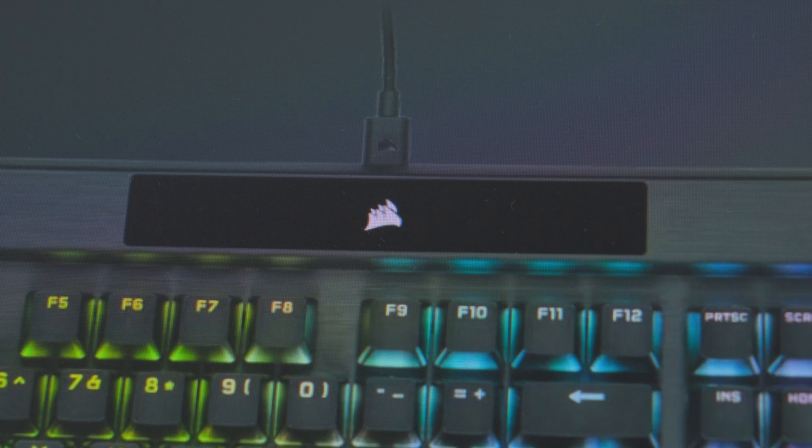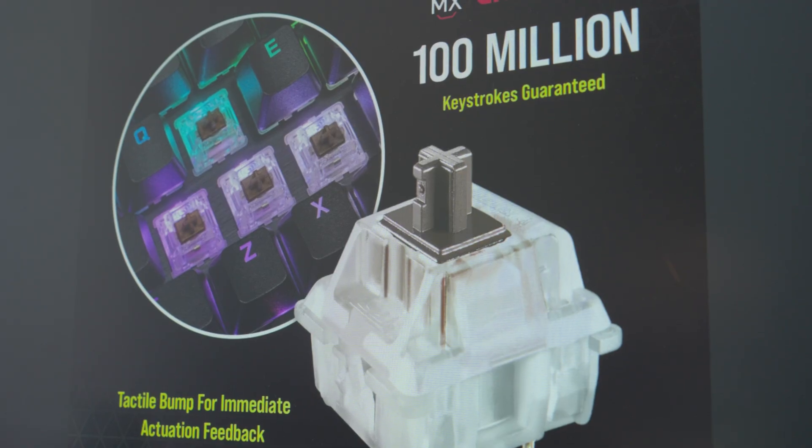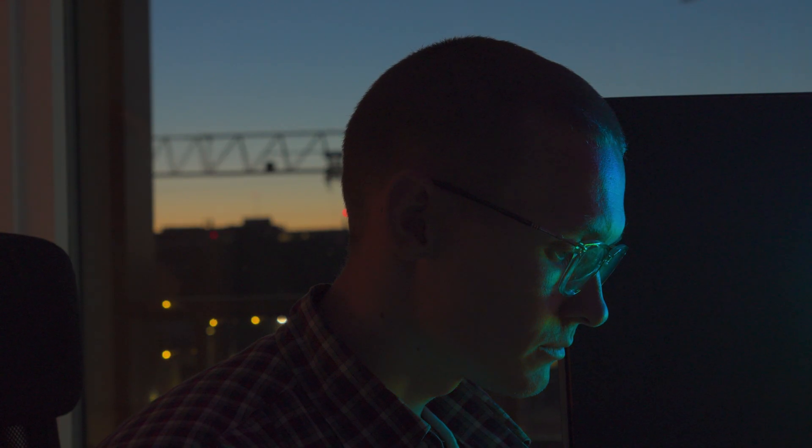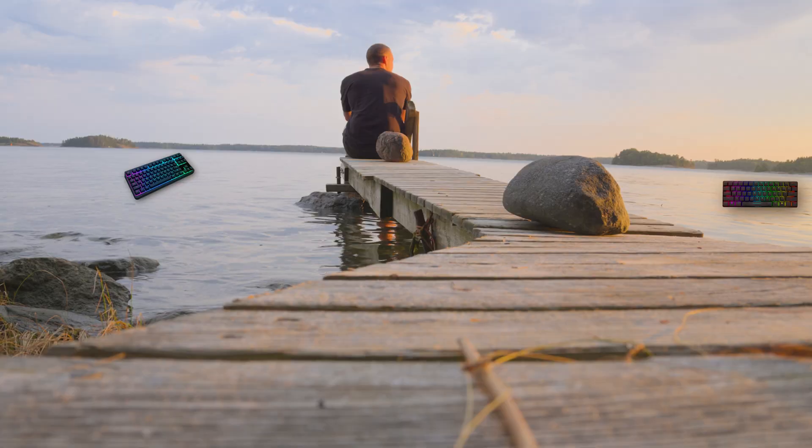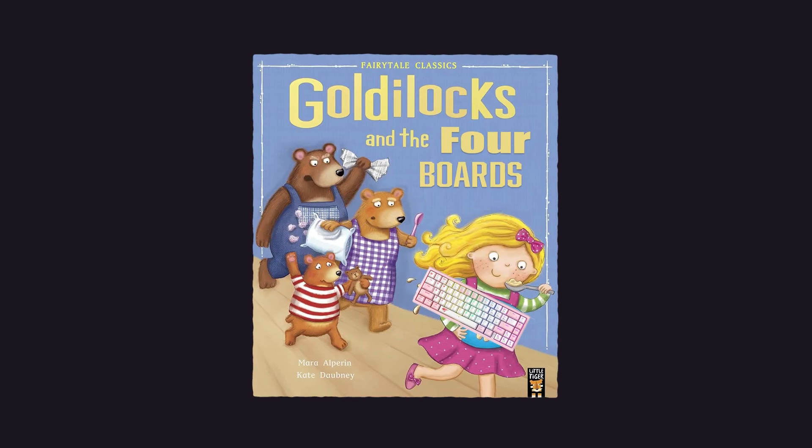But it didn't start out that way. When I was younger and built my first PC, I got a Corsair mechanical keyboard with cherry brown switches. At the time I liked it, or I was just hypnotized by all the RGB. But I never really grew attached to it. And as years went on and it was time to upgrade, I looked at the ocean of mechanical keyboards. I borrowed four boards from a friend with varying switches and layouts, but none of them felt quite right. I was like the Goldilocks of keyboards, never finding the just right one for me.